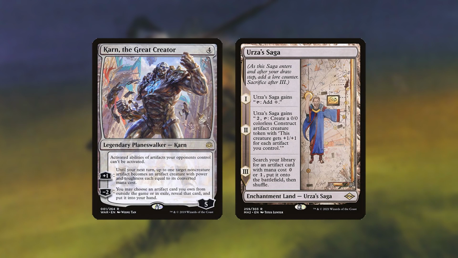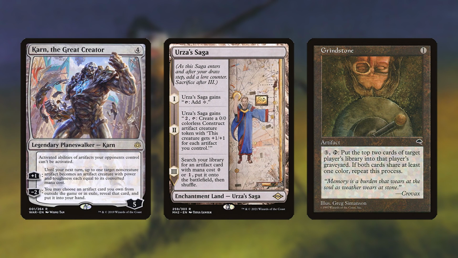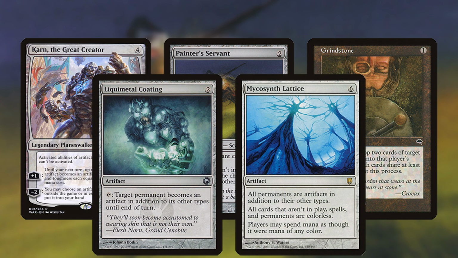Karn and Urza Saga function as secondary win conditions and tutors for the combo, with Saga able to make Karnstructs and fetch Grindstone, and Karn able to fetch either combo piece from the sideboard as well as Liquid Metal Coating or Mycosynth Lattice for a lock.